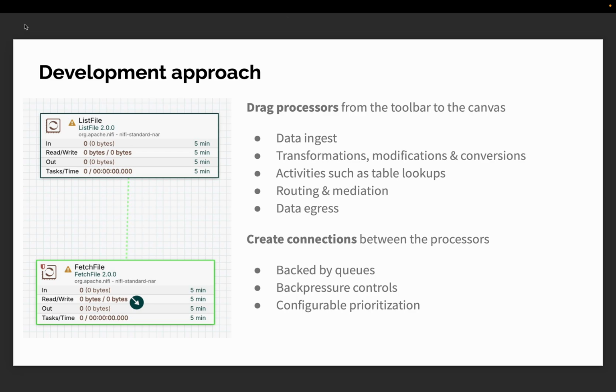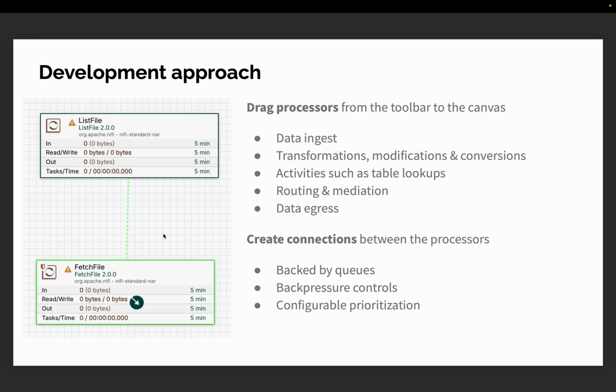You're going to see pretty quickly when I get in the tool, it's just a drag and drop model. Drag off the toolbar a processor and configure that processor. Grab another processor, configure it, make a connection between the two so data flows from processor to processor. And it can get a lot more elaborate than A to B and B to C, but many of the things we'll do today are pretty linear in nature. Lots and lots and lots, hundreds of processors available today, not just inputs and outputs, but all kinds of cleanup, enrichments, transformations, decisioning, that kind of good stuff. And even those connections themselves are backed by durable queues.